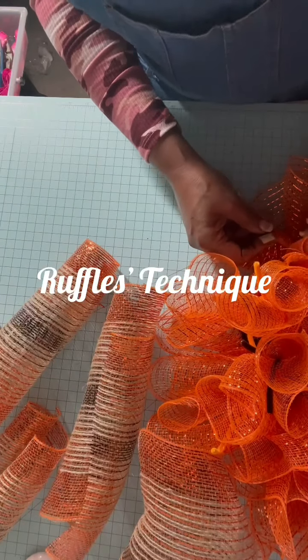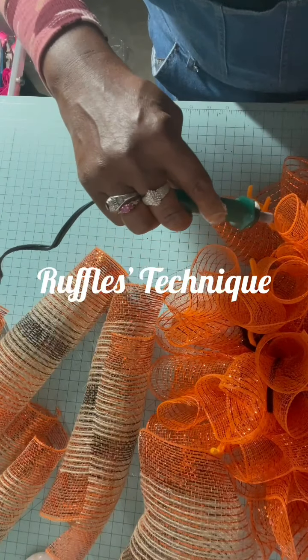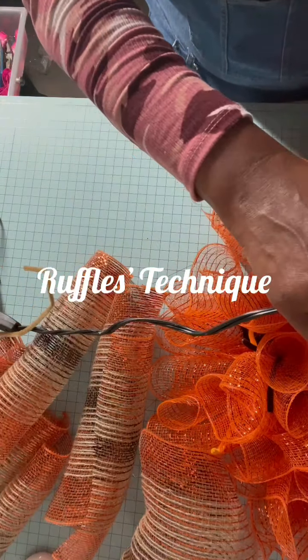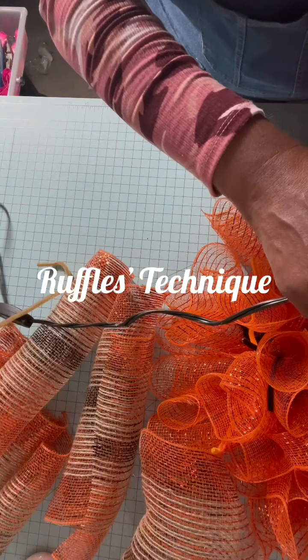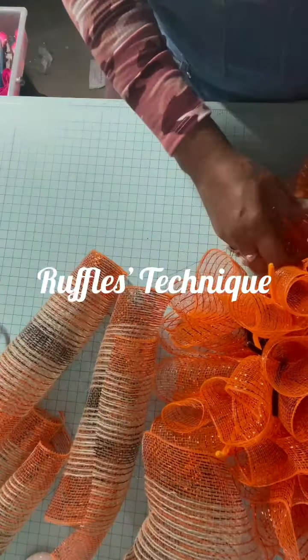And while I see these long strings hanging, I am just going to use my wood burner so it can adhere together instead of sticking out, so it can stop the fraying. Okay, carry on.